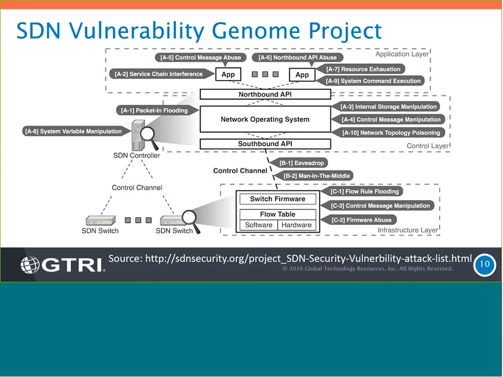So there has been research done on SDN vulnerabilities. Graduate students at the Korea Advanced Institute of Science and Technology in Daejeon, South Korea, in their network and system security laboratory, created the vulnerability genome project, where they highlighted different vulnerabilities in an SDN system and categorized them. They've classified SDN misuse attacks, control plane specific attacks, and data plane specific attacks, and you can read their research on sdnsecurity.org.